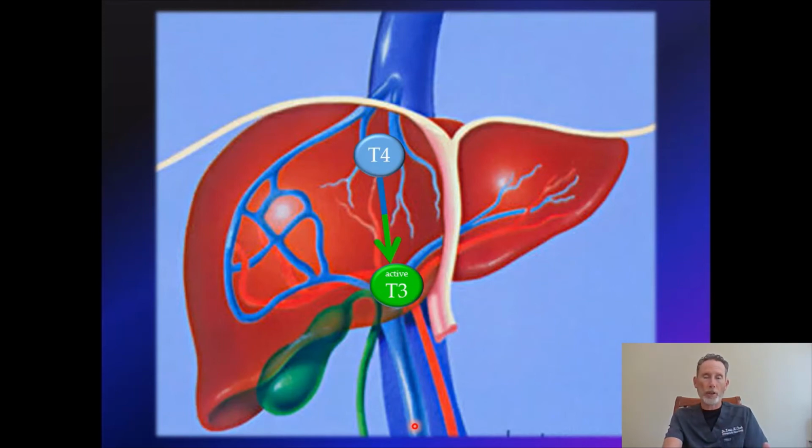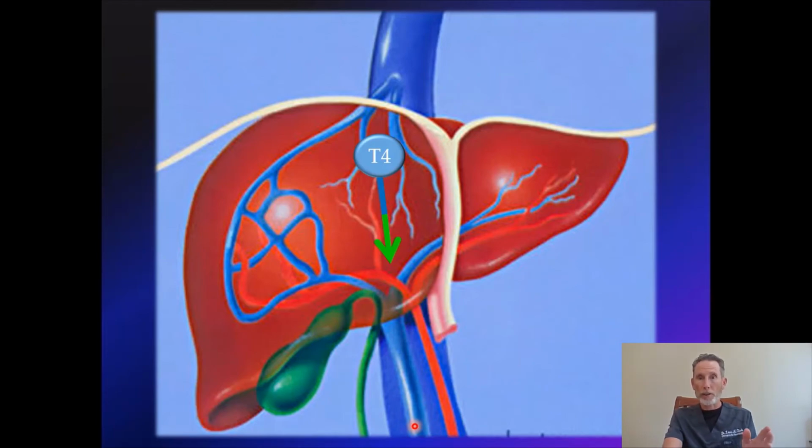So we don't have good conversion many times from T4 to T3 in either our liver or in our gut. And it's not really a thyroid problem. In other words, your thyroid is doing its job, but you still have thyroid symptoms. Much more to come on that in the next video.